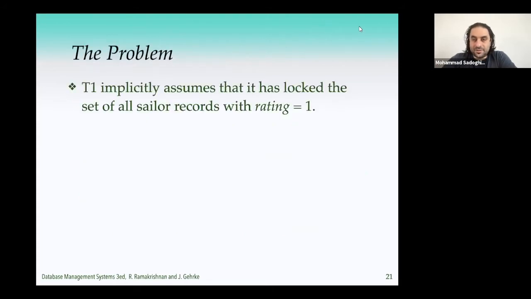So while you think about that, let's look at this again a little bit more, sort of formulating the problem while you're kind of thinking about it in the back of your head. So again, here the issue is that T1 implicitly assumes that it has locked all records of rating 1. So that's an assumption. Just because it's individually locked every record doesn't mean that it prevents new records being entered.